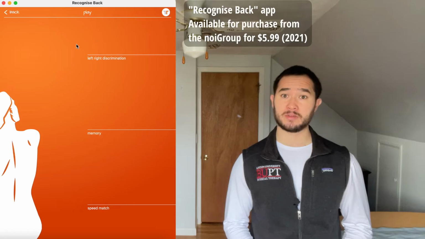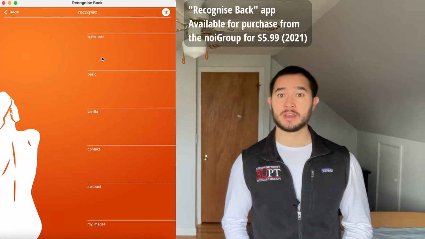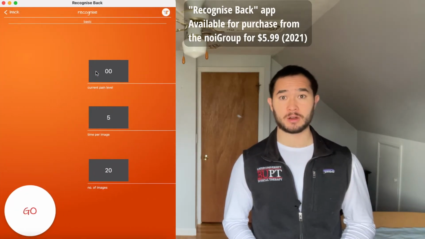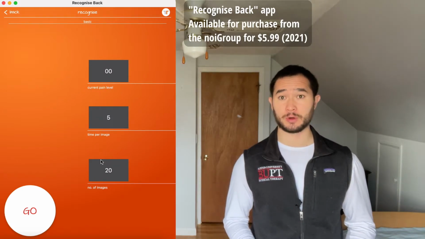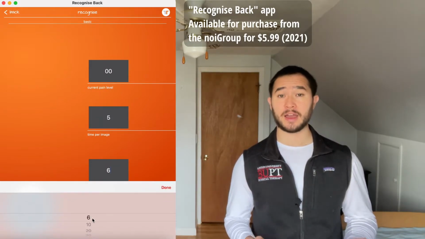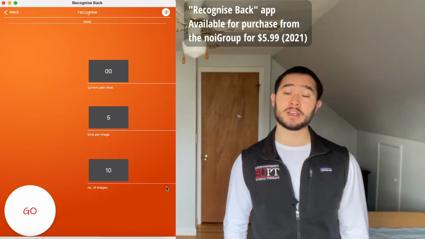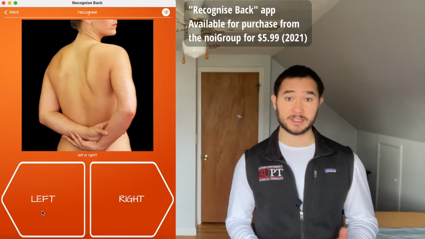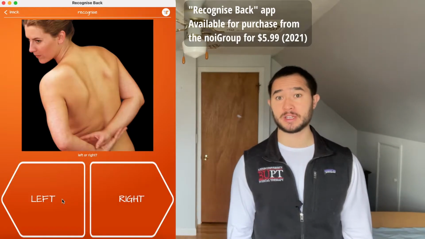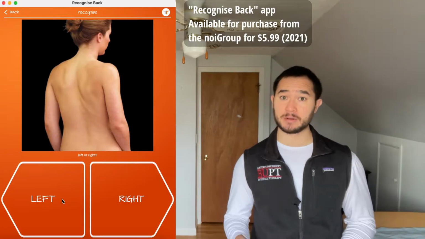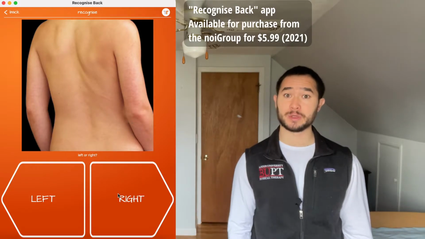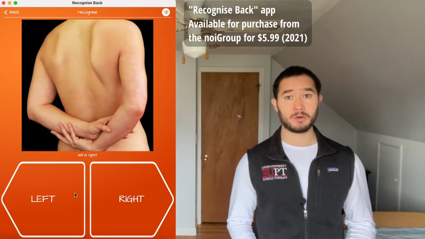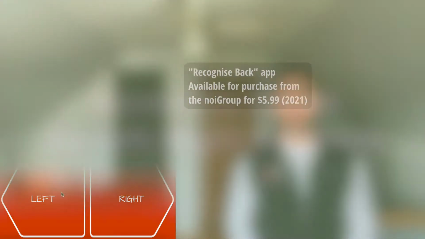There are a couple ways to implement left-right judgment training. The Neuro-Orthopedic Institute sells the Recognize app for Android or iOS devices or standard flashcard kits. It is also possible to make your own flashcards using magazine pictures or other photographs. Currently, I think the easiest way to implement this training is through the Recognize app, as it packs in many powerful features, including a huge database of images, speed and accuracy tracking, and automatic sharing between patient and clinician. For this video, we will focus mostly on this mode of implementation.